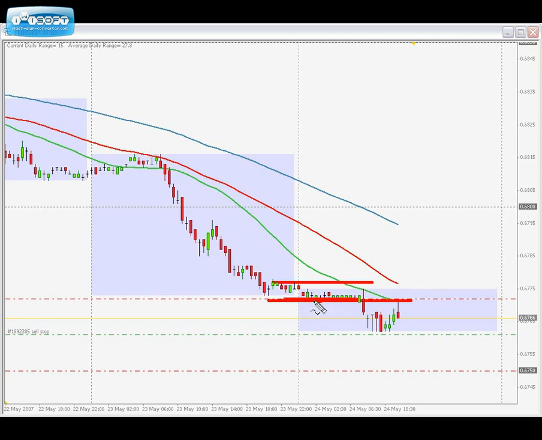All this level that had been working as support in the Tokyo session is now working in the London session as resistance. This was support, this is now resistance, and if we make a new low, I will trigger my short entry. Where is my stop loss to be placed? Just a couple of pips above there. Actually, I've punched in my sell stop order already. As we pip below, my entry will be triggered, and this is my stop loss, just 1-2 pips above the tip of this retracement, above the high of this bar.